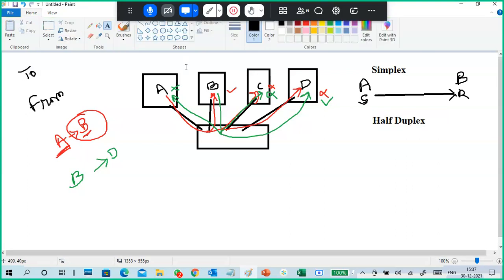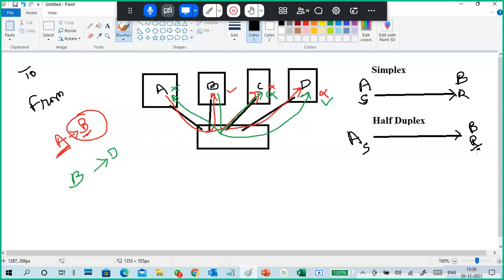Half duplex. What is half duplex? Same example. Yeah, half duplex is actually a walkie-talkie. A sends a message, B receives a message.